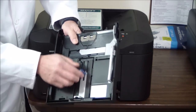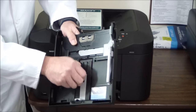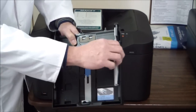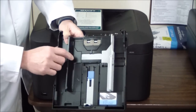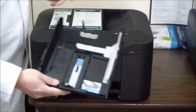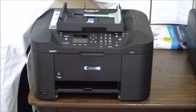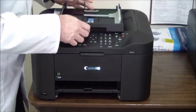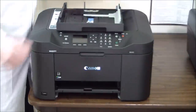Still not sure. Of course, this is your side guide and a back guide for a couple different kinds of paper, and then it's a single, easy to adjust guide geared for your media width. So let's put some paper in there while we've got it out. I'm doing this out of order, but since we got the tray out, let's do it anyway.